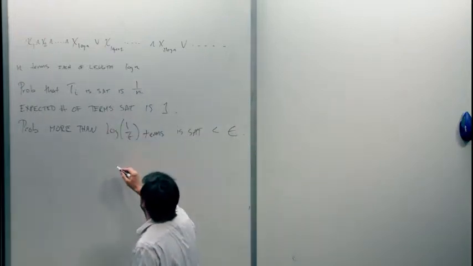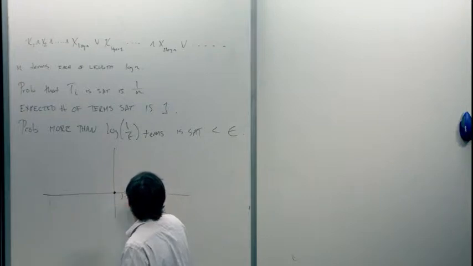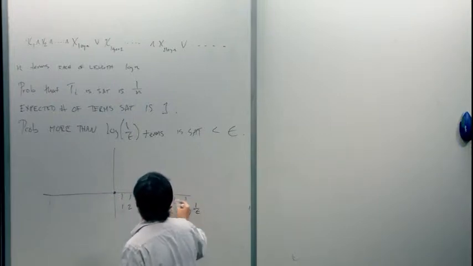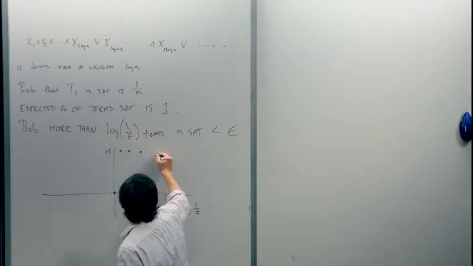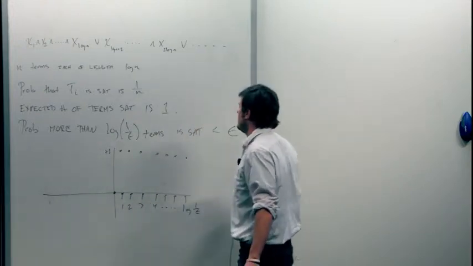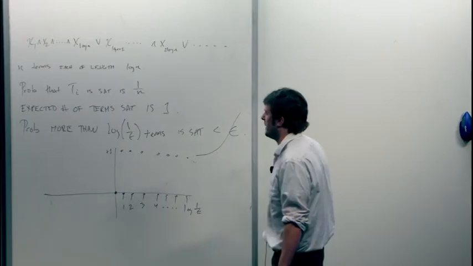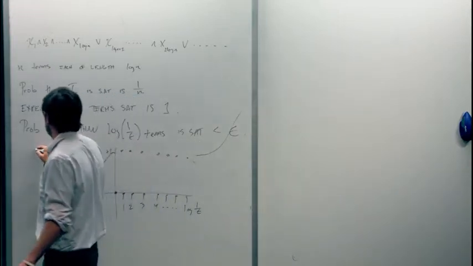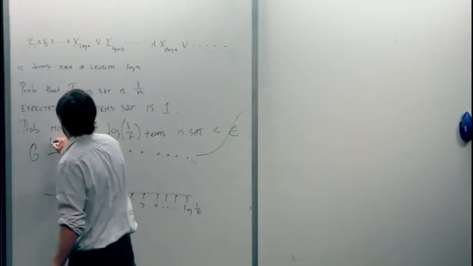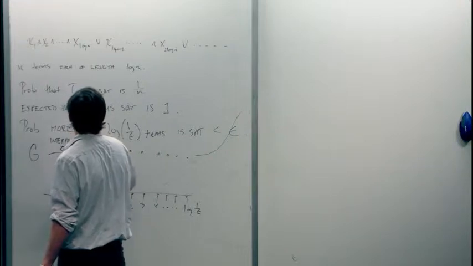OK, now consider the following just univariate polynomial. At 0, it will be 0. And then I'm going to interpolate it so that at all of these discrete values up to log 1 over epsilon, the polynomial is exactly 1. And I don't know what the polynomial is going to do after you go beyond log 1 over epsilon. It's probably going to increase dramatically. And I'm not interested in what it does over here. But I do want to assure that there's some polynomial, let's say g, that interpolates 0, 1 to log 1 over epsilon appropriately.